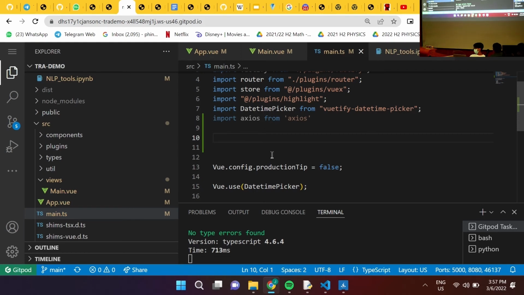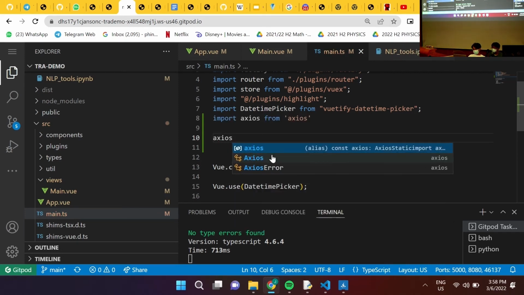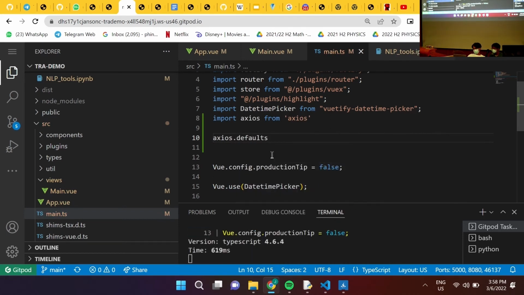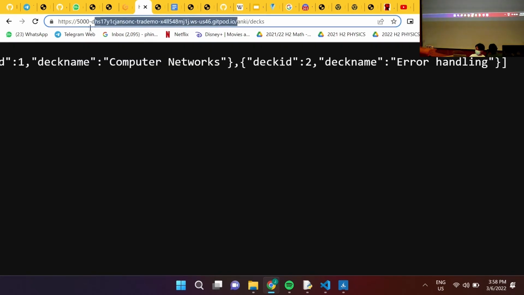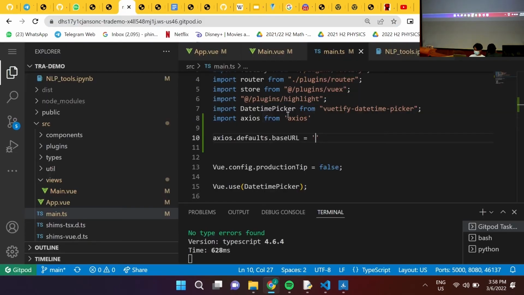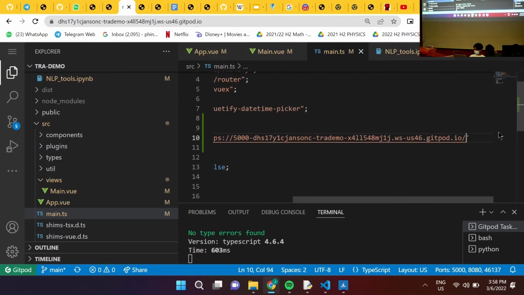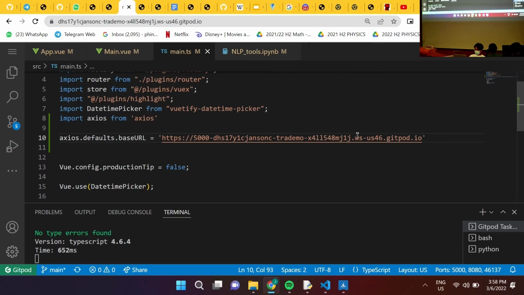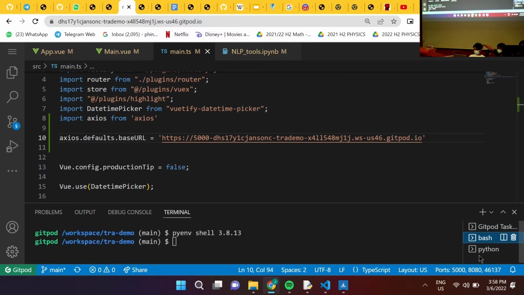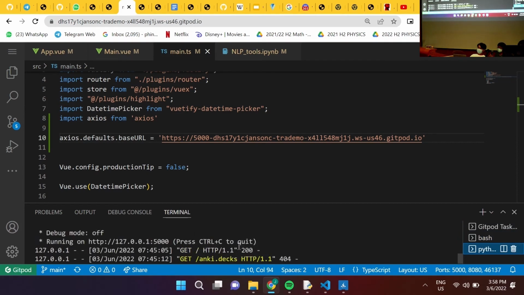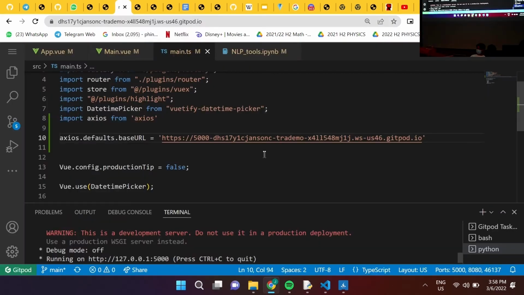The URL will be different for everybody. So what I need everybody to do is to first type axios.defaults.baseURL equals the URL of your server without the index. Just to show you how we enter the server again: go to the terminal, the Python, click on the HTTP, control click, and then we will copy this URL into this default baseURL.